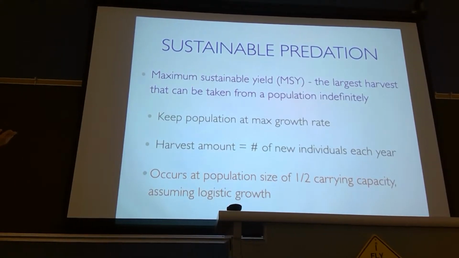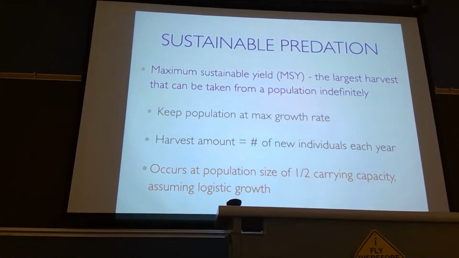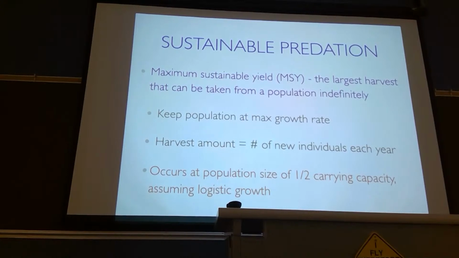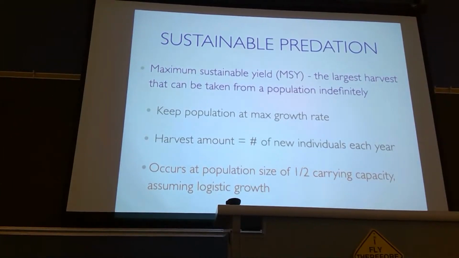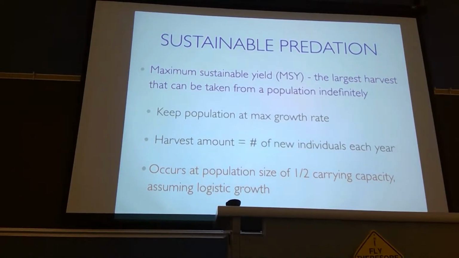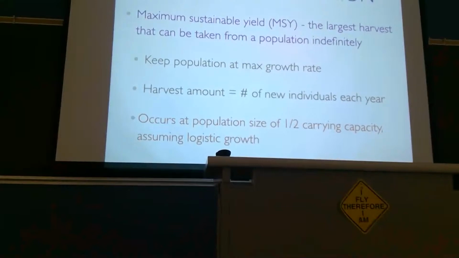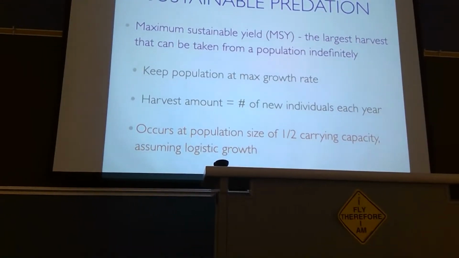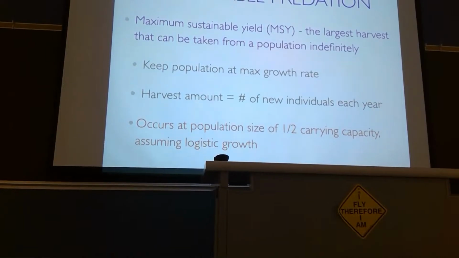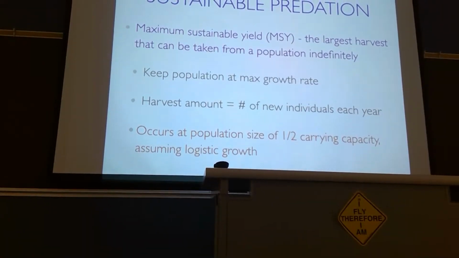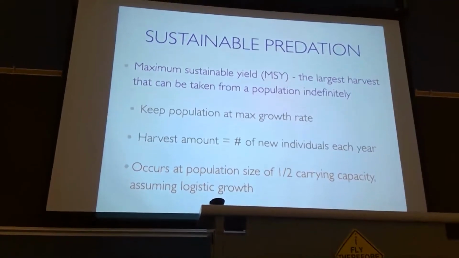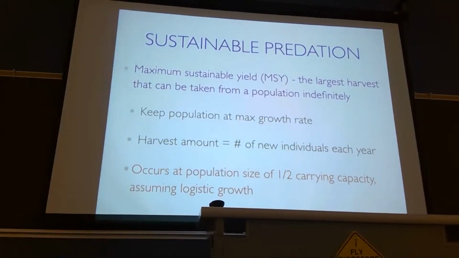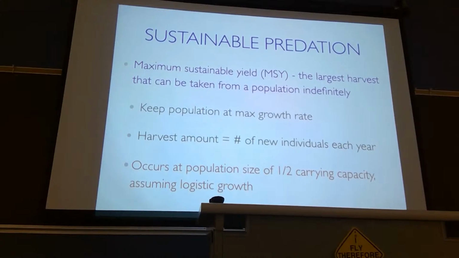And so sustainable predation happens when we take the maximum sustainable yield, the biggest harvest of prey items that we can take from a population indefinitely. And the idea is that you want the prey population to be growing as fast as it can so that your mortality rate can be as big as it can be, okay? And that, again, we're at our zero growth isocline so that their birth rate equals death rate. And we want that to be as big a birth rate and as big a death or harvest rate as we can make it. It means that every year we can go and harvest 10,000 pounds of tuna and not worry that next year we can only take 9,000 pounds of tuna.